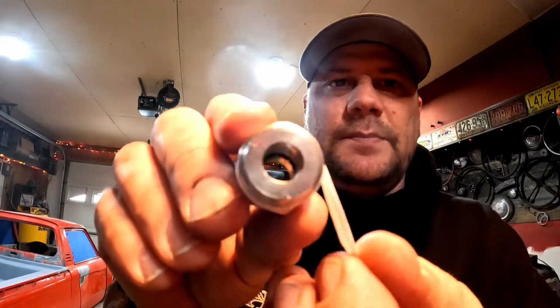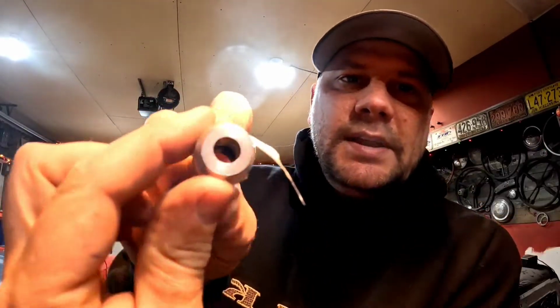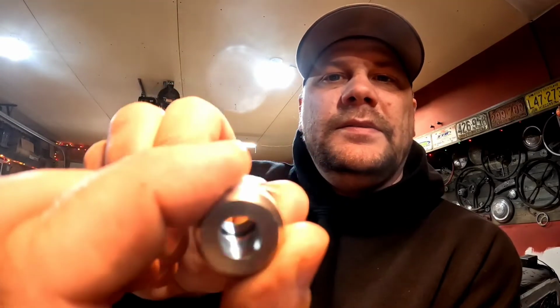Go around that a few times. Now if you did that right, the end of your Teflon tape is going to be facing that way. So when you're tightening this fitting, it's pulling away from the end. If you went the other way, it'd be pushing into that end, and then it's just going to bunch up your Teflon tape. So make sure you're putting that on right. I like to put a little bit of the goop on there too.